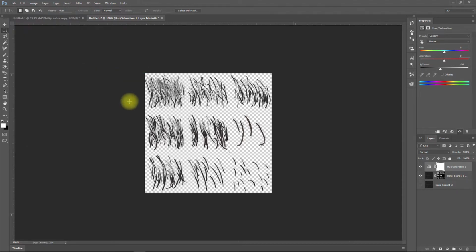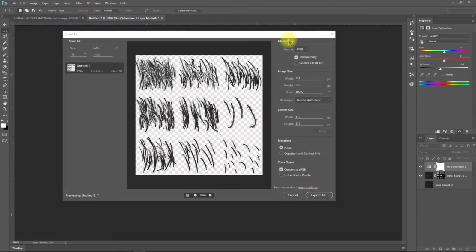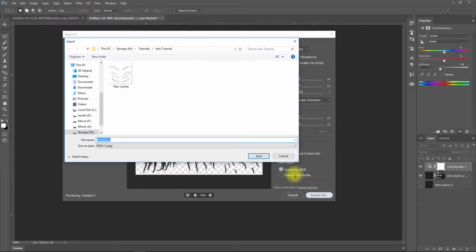So now I just go over, same thing, File, Export as, PNG, 512 by 512, we're good. Give it a name, and we'll just call it New Beard.